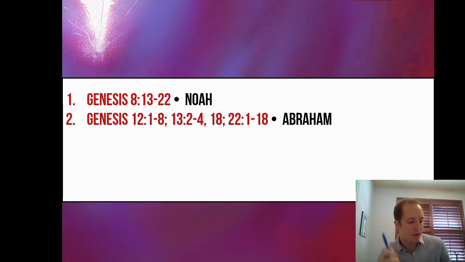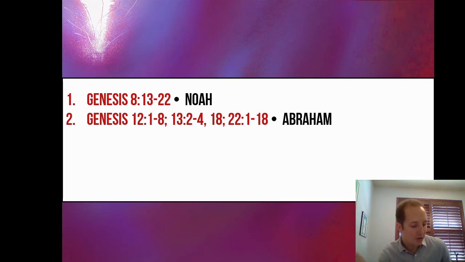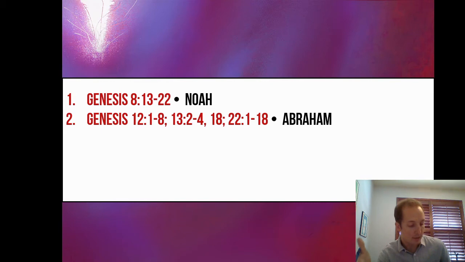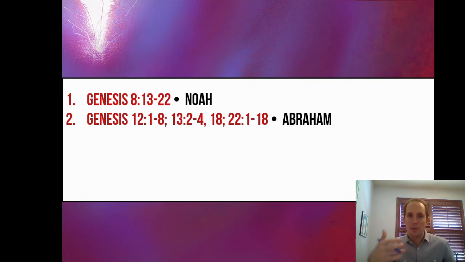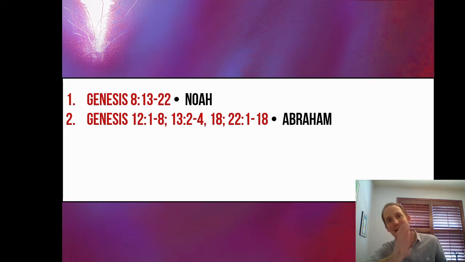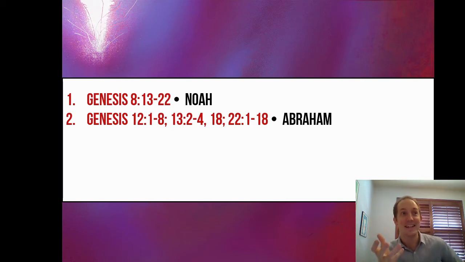They go on their way, and in verse 7, as they're going along — Abraham has the wood and the knife, and Isaac and he are going together — Isaac spoke to Abraham and said, 'My father.' He said, 'Here I am, my son.' And he said, 'Behold, the fire and the wood, but where is the lamb for the burnt offering?' And Abraham said, 'God will provide for Himself the lamb for the burnt offering.' Just as Noah knew about offerings and altars — telling us that whatever Adam had taught Cain and Abel was taught and passed along generation to generation — Abraham had already instilled the knowledge of altars and sacrifices and worship to his son Isaac. Isaac knew something was really important and missing.